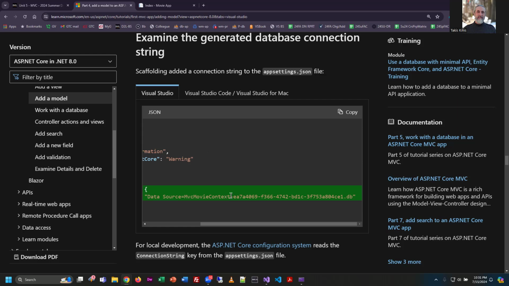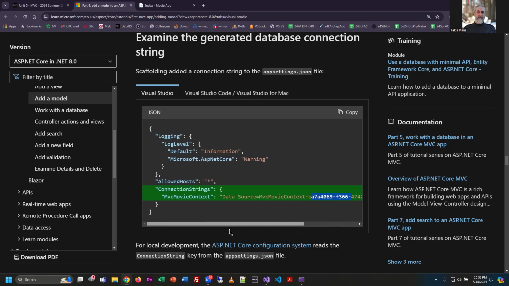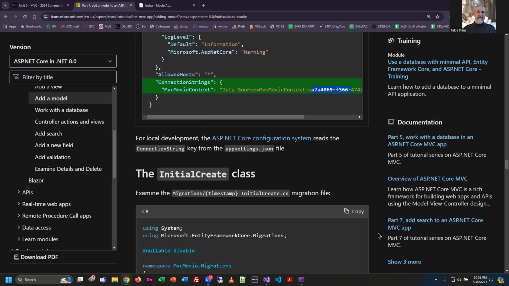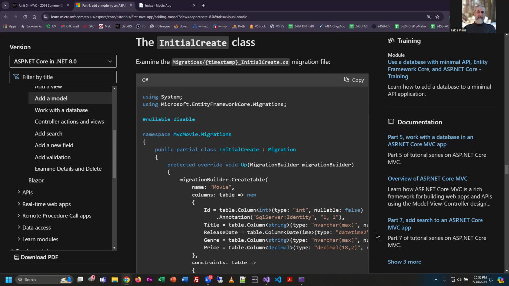And this gobbledygooky stuff here is going to probably be unique for every app that you build and every machine that you're working on, by the way. And it says for local development, it reads the connection string. Okay, so it does read it from the same place if we're working locally or remotely.